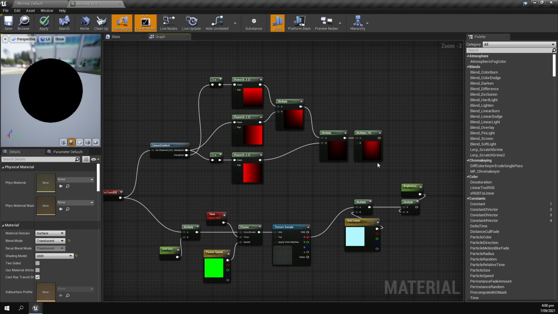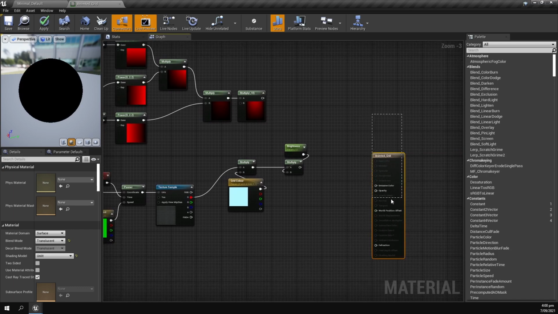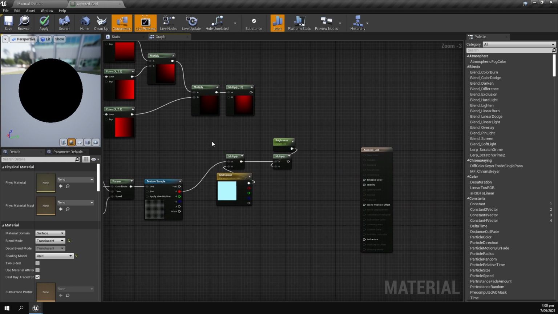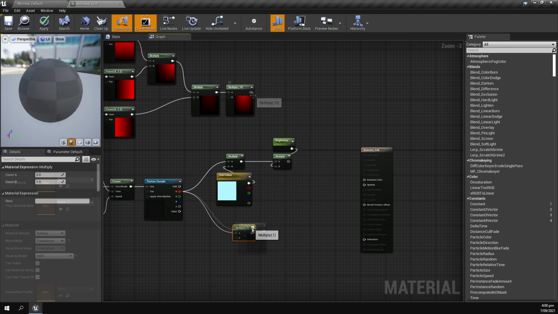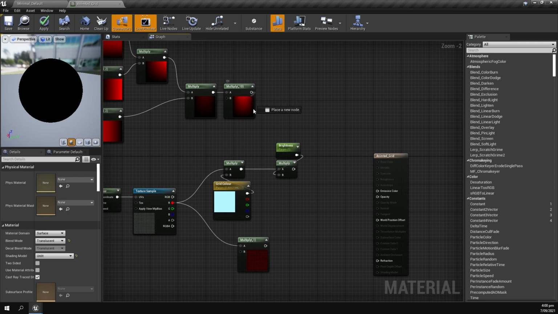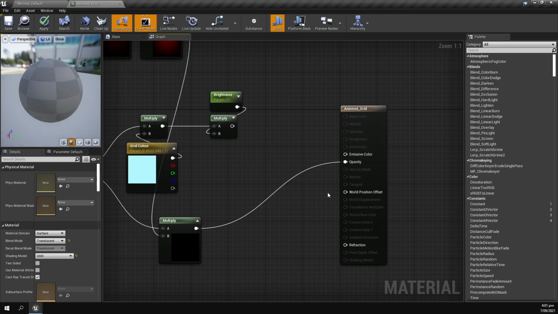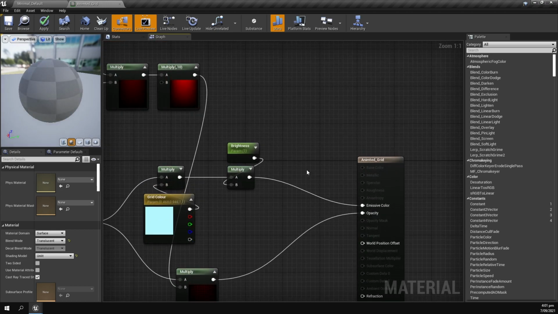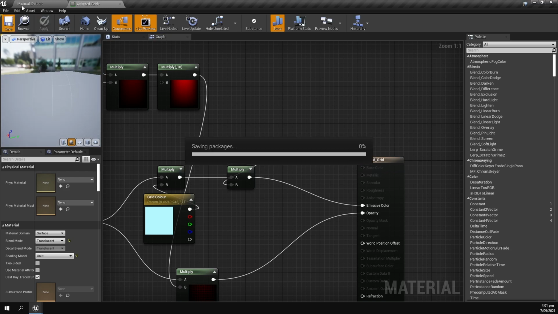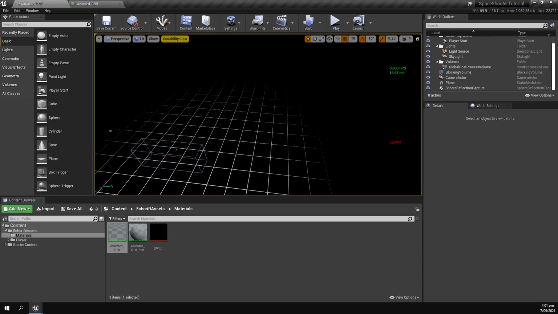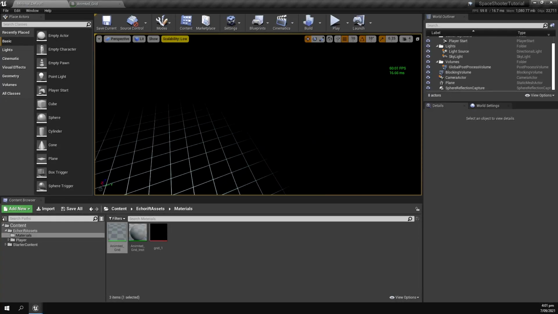And now we need to apply it to our final output. So grabbing off of our red channel here from our grid mask texture, we want to have a multiply. We want to put our output from before down here into B. So if we plug that into our opacity and then plug our emissive color in, apply that and head back into the level, you see now we have that kind of feathering.